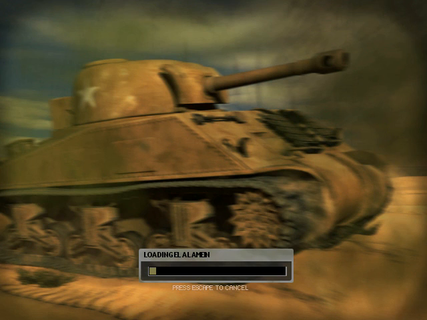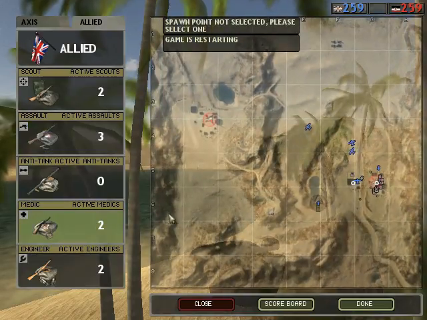On today's episode, El Alamein. This is one of the most memorable maps of the game, although for the opposite reason that Stalingrad is. El Alamein has by far the most open space of any of the maps in the game and probably of any of the Battlefield series.